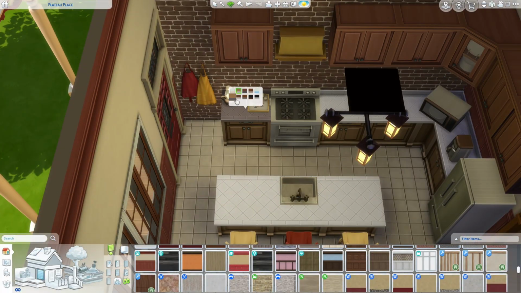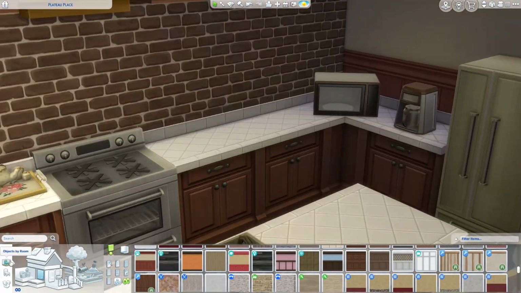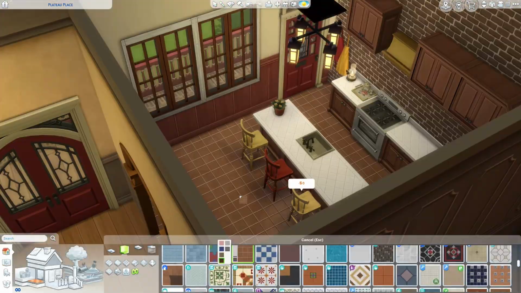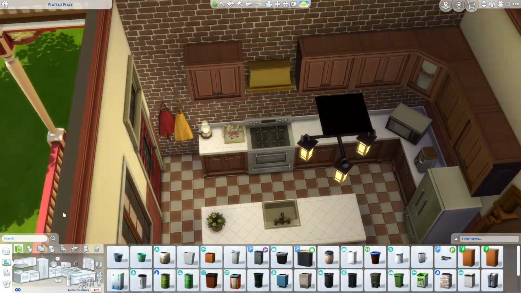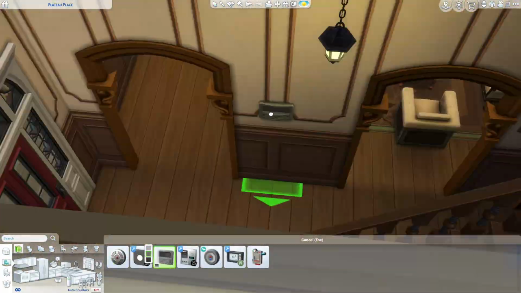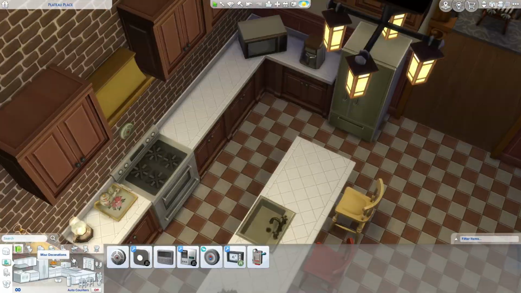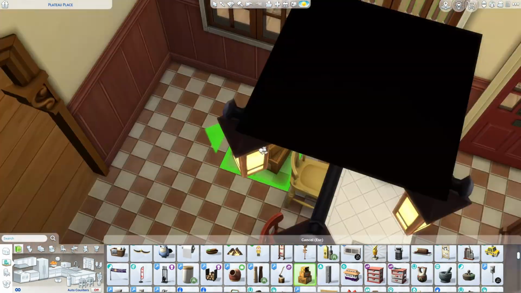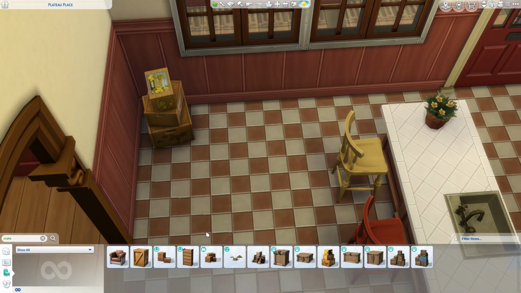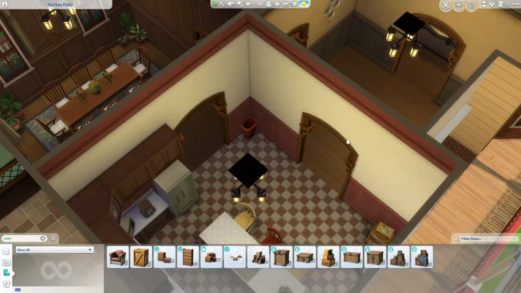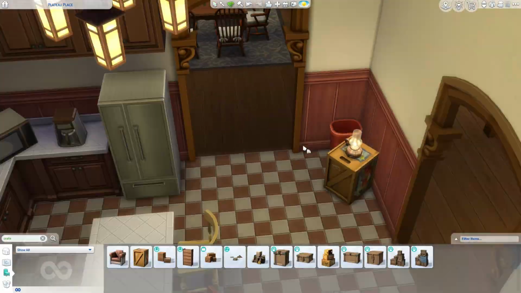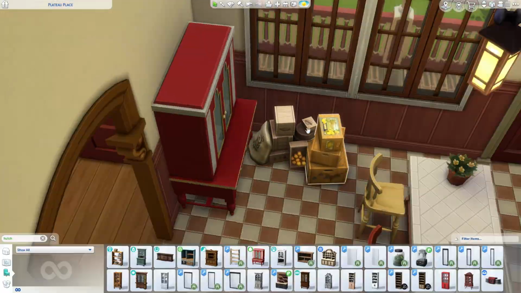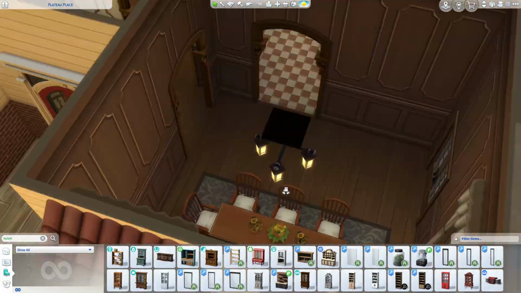For the kitchen, I was trying to make it a little bit colorful. I used some brighter colors, some pops of color, which you wouldn't probably expect to see in a Victorian or old home, but I was trying to make it seem like this is an old home that was remodeled a little bit, or at least has some touches of more modern things. I was just trying to make it have a lot more pops of color, a lot more warm colors, very autumnal, but also look nice and colorful. This is the room that I was talking about.